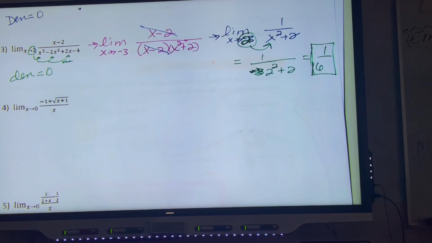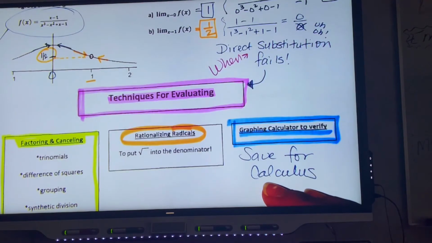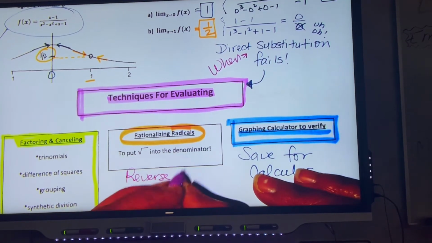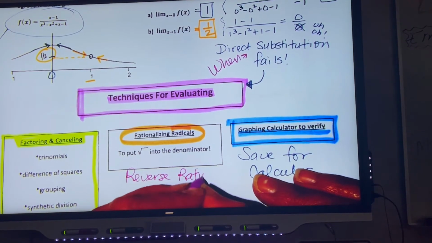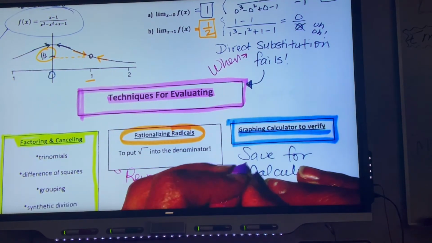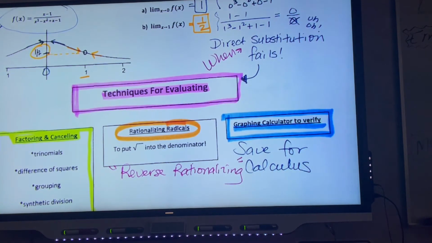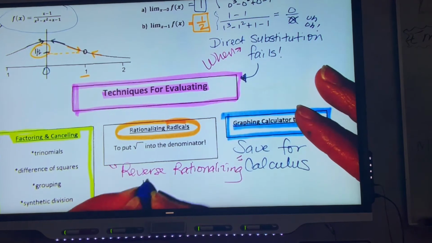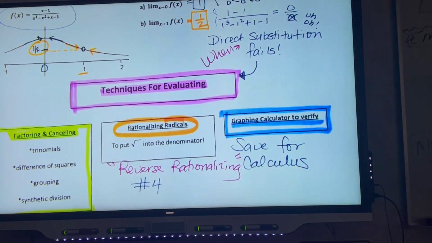So for our notes, I do want us to flip back to the front. This is what we're going to call reverse rationalizing. Mrs. Ardito coined this term. If you were to Google it, nothing's going to come up, at least nothing that pertains to what we're doing here. But this is what we call it because we're basically doing the opposite of what we've always been taught to do. Instead of getting rid of the radical in the denominator, we want to put it as a radical in the denominator. And the only example of this in your notes today is just going to be number 4.